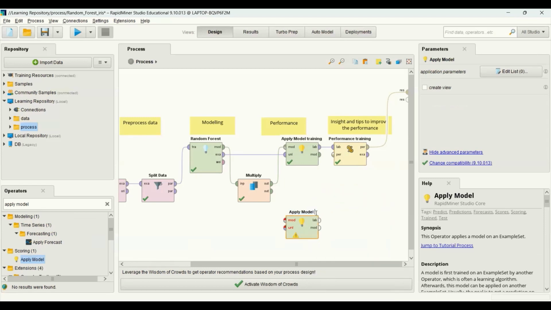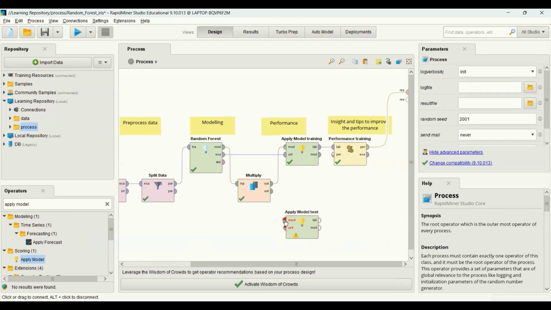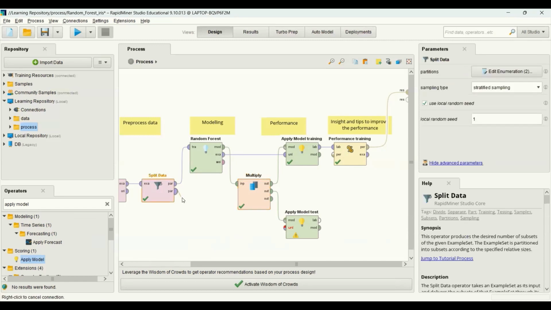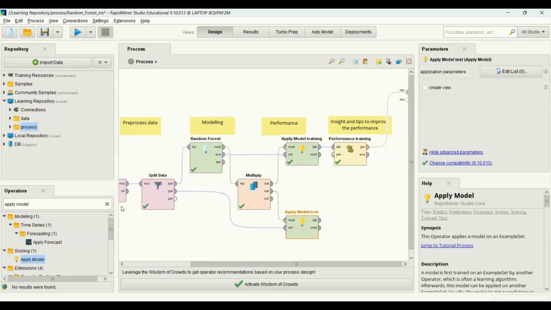This is for test data. I need to get the model first. I bring the model from this multiply. Because this is for the test data, I need to bring the test data from a split operator. And I need to calculate the performance. I bring the performance operator for classification.